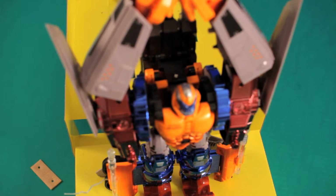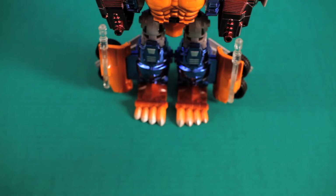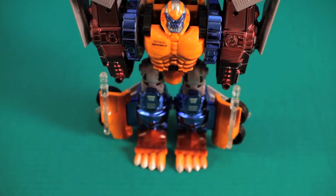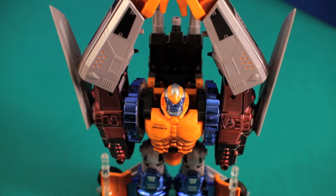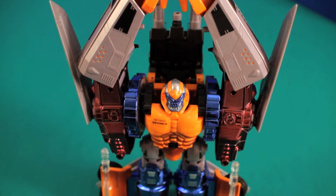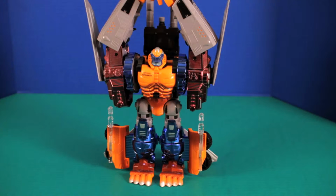Whoa, it's a lot bigger than I thought. Hold on, let me adjust the camera for you guys. Whoa, this is nice. Yeah, this is gonna look really good on my shelf. There we go. Let me move the camera for you guys. Man, that is awesome. Here's another shot.